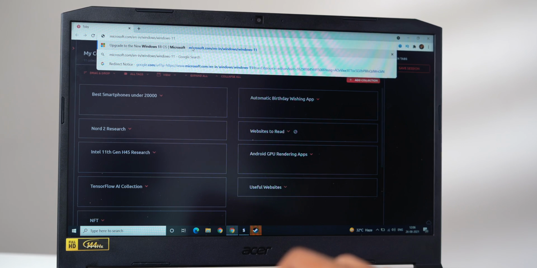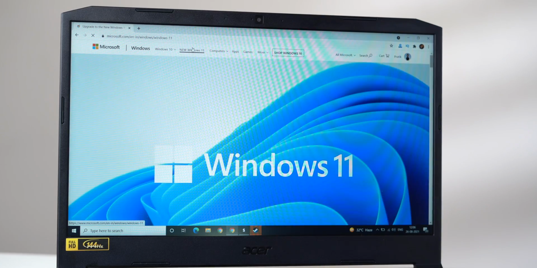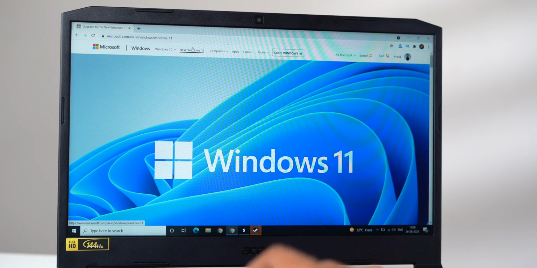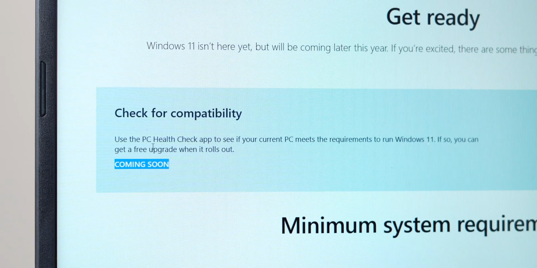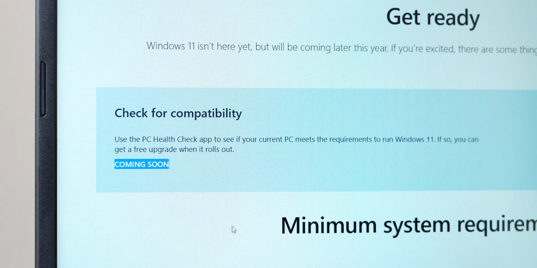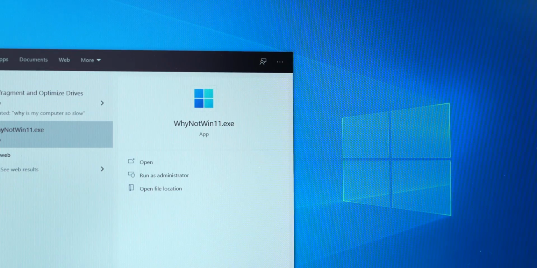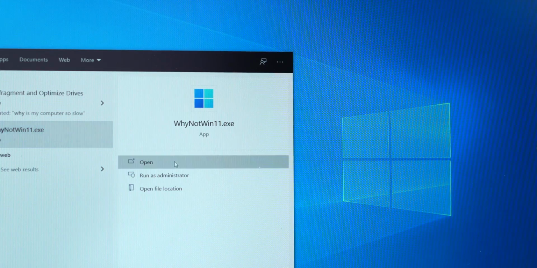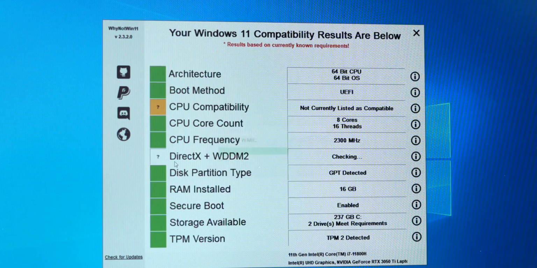Ever since Microsoft announced Windows 11, there's been a lot of confusion around the minimum requirements for Windows 11. Earlier, Microsoft released the PC Health Check app to check whether your PC is compatible with Windows 11. However, the app is now missing from the official website. So instead, you can just use an open source app called WhyNotWin11. It's more descriptive than PC Health Check and tells exactly what the issue is. For example, it'll tell you the TPM version that you have and can enable it if it's compatible.